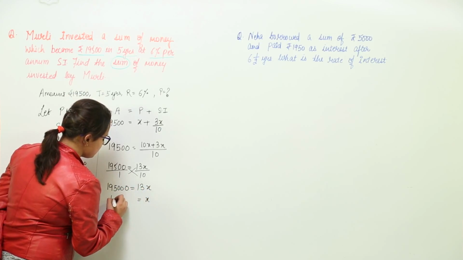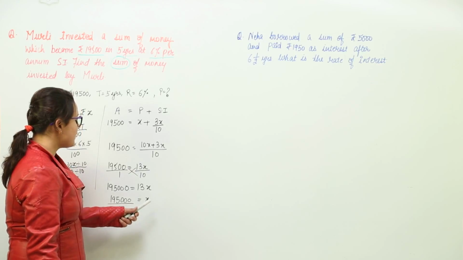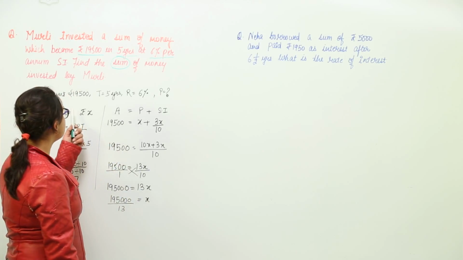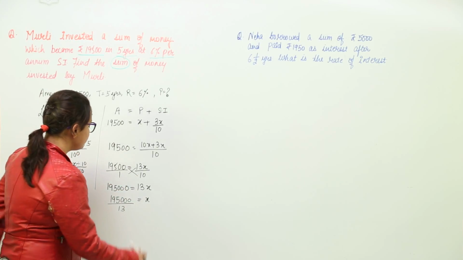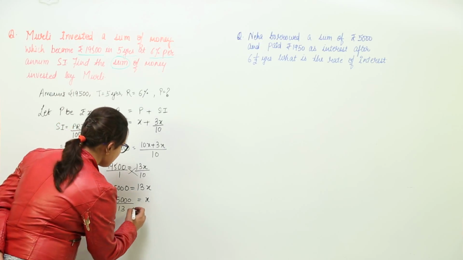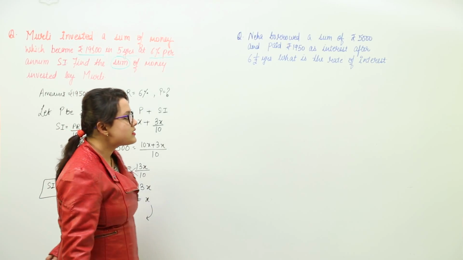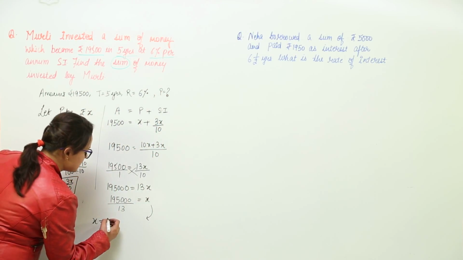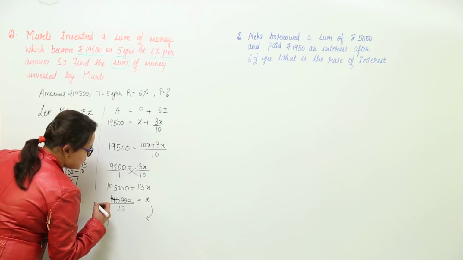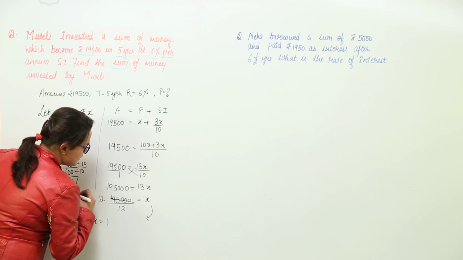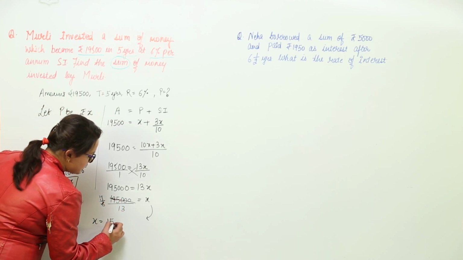Now x will come out equal to 195,000 divided by 13. Because I am calculating x, what was the assumed value of x? It was P only. So whatever be the value of x will be my value for P. We can continue solving it further. When we divide, that will give us the value for principal. 13 ones are 13. What is 19 minus 13? That gives you 6, then 7, so you have 65, and we know 13 5s are 65.